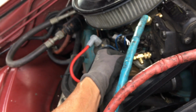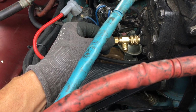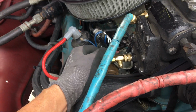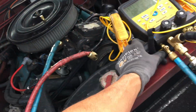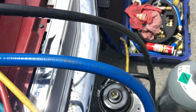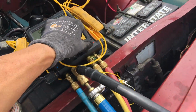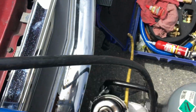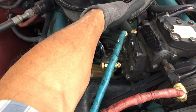Okay, so now when I depress this, you hear it? That's that 150 psi of nitrogen coming out of there. But we're going to do it through the low side because I filled up the nitrogen in the high side. So it's open here, and there we go. We're now lowering the pressure, and it's wide open at 150 psi. But this is the restriction of the Schrader valve and the core tool. Barely lets any refrigerant out of that one.